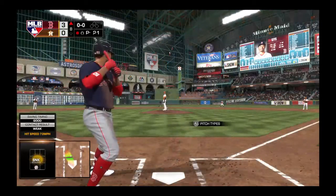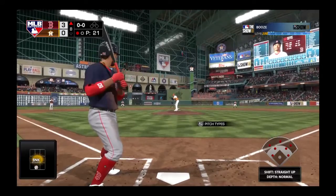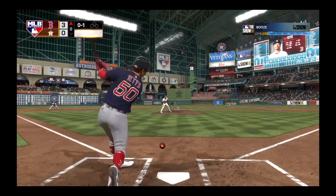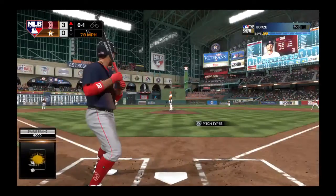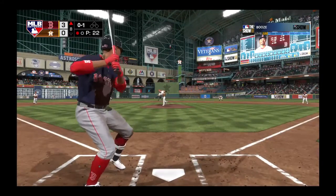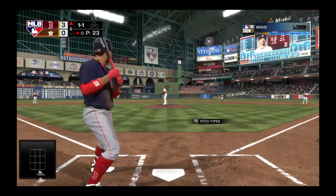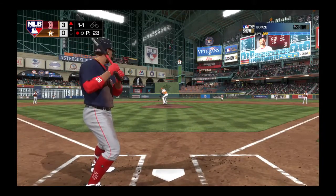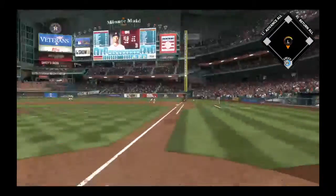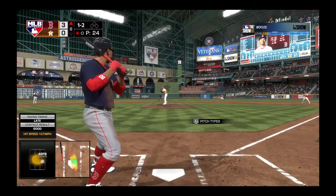Stepping into the box, Mookie Betts. He got under one and popped out his last time up. Couldn't help himself that time as he chases one below the knees. It's strike 1. They've done a real nice job keeping this guy in wraps in this one. No hits for him so far, and what stands out to me is they're going right after him. They're not pitching him like they're afraid he's going to do any damage. 1 out, nobody on.